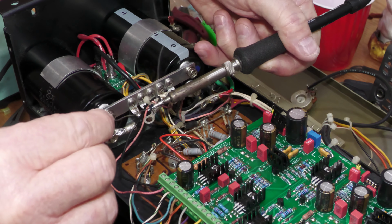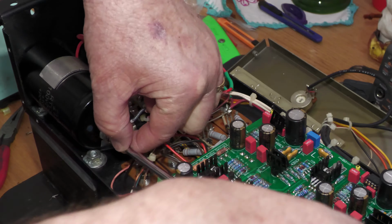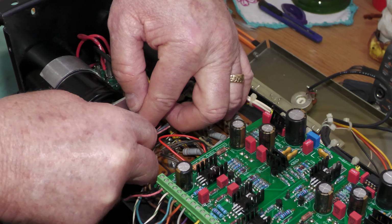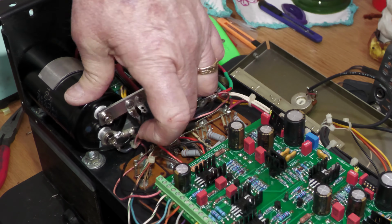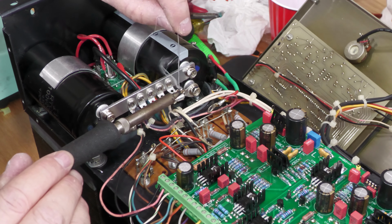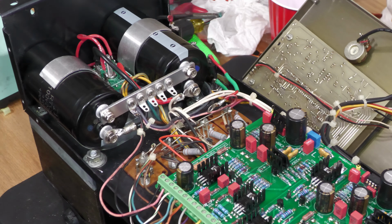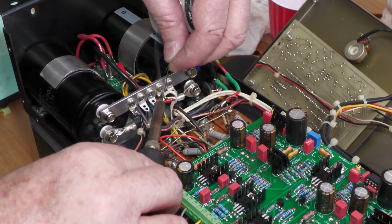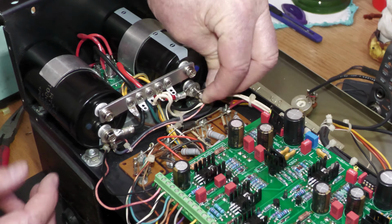During the process, I accidentally cut off the ring terminal from the negative rail wire that feeds the control board and the 8 amp rail fuse. To fix this, I stripped and tinned the wires, installed a new ring terminal, and connected it to the negative capacitor terminal. Now, we will strip and tin the neutral wires and solder them to the bus bar. We will now connect the ring terminal of the fuse on the positive side of the power supply rail and control board to the capacitor on the positive side of the power supply.